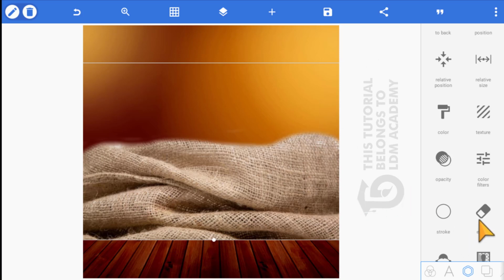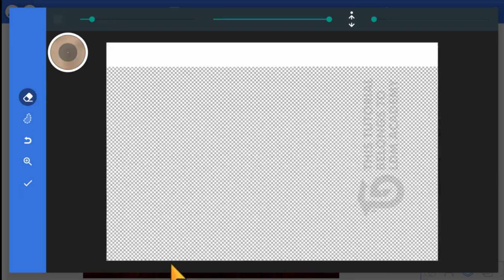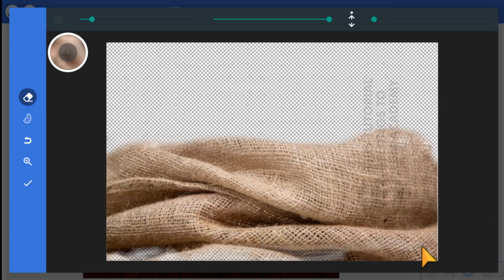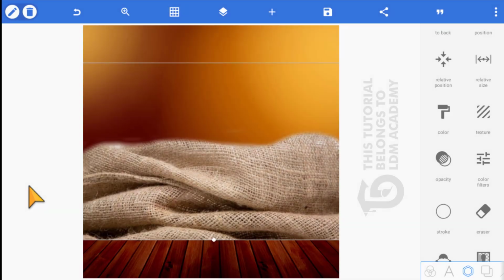Okay, then we click on the eraser tool again to clean this down part. To reduce this, and then we increase this a bit, so then we'll start to clean this down part. And I think it's manageable like this, so we click on the check mark.